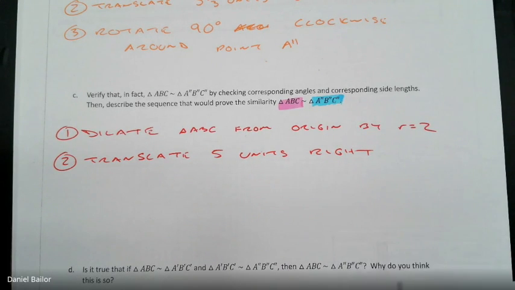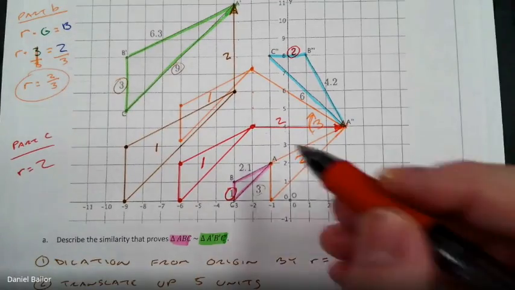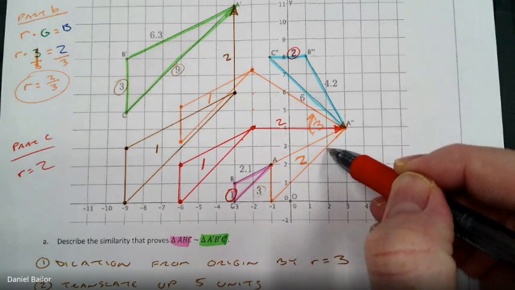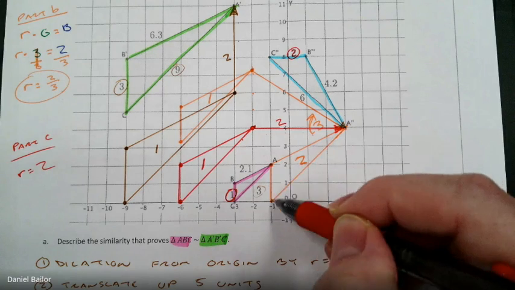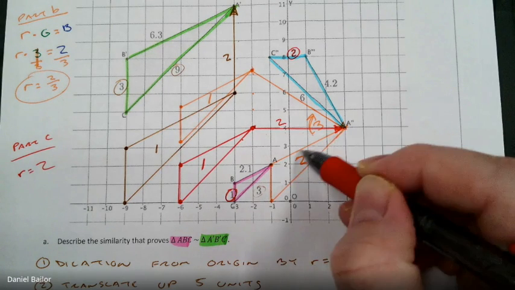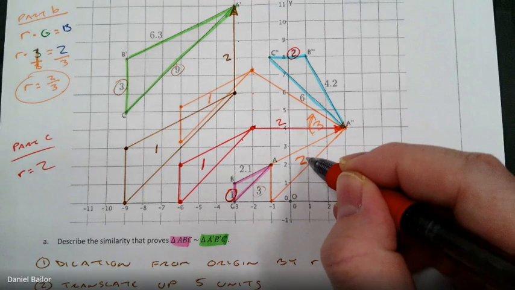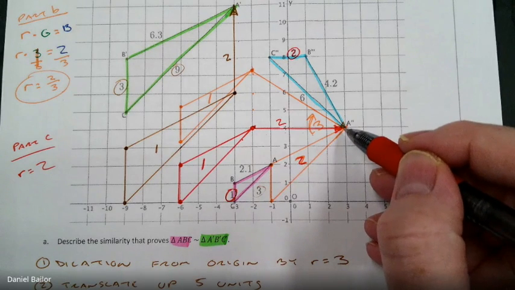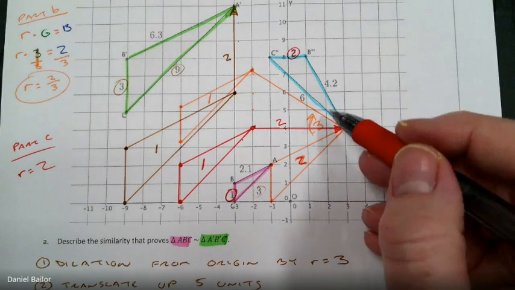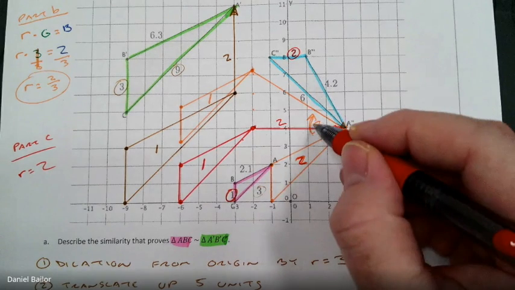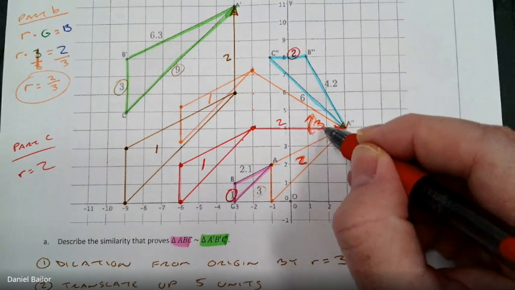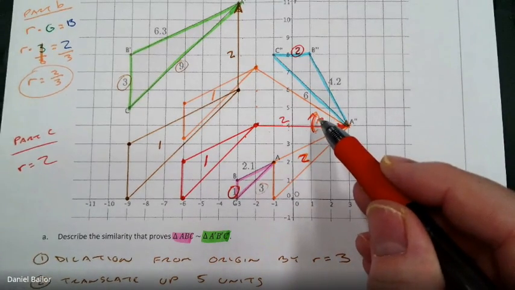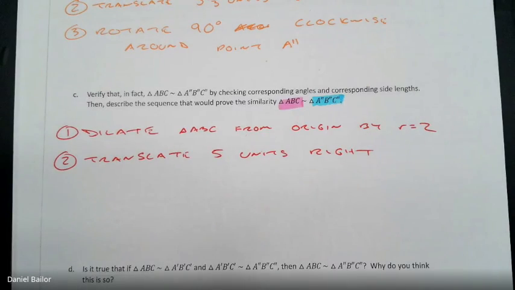Now, actually, something funny works here because if you look at the orange for part B, I'm going to tell you right now, when I move this 5 units right, I line up exactly with where I was right here on the part B. It lines up exactly right here. So I'm going to put a 2. I could put another red 2 right here also because it moves to the exact same place, which means to line up with blue, I also rotate just like I did for the orange. The rotation is going to be exactly the same. I'm going to do just what I did here.